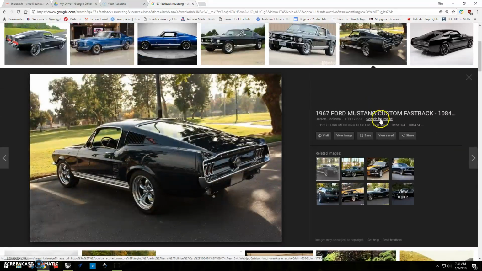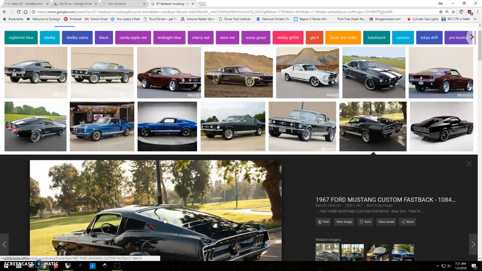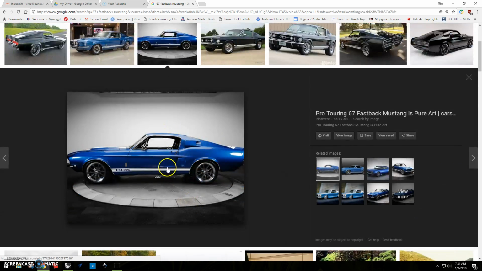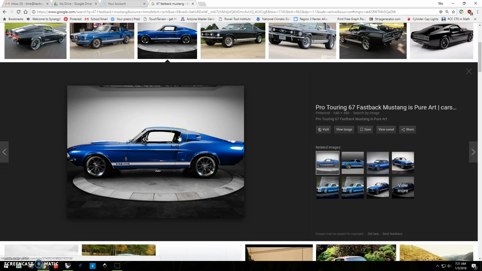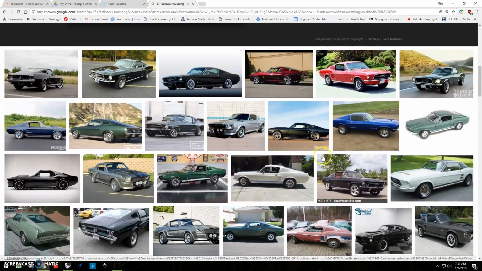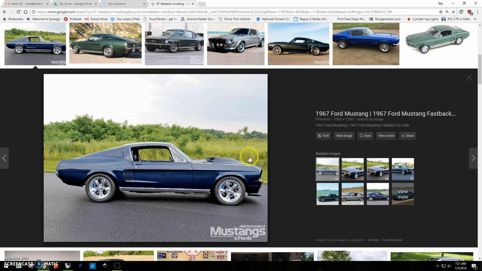Scroll down here a little more. This is one where this bottom part would be really challenging. It's already difficult to see where the lines of the car and the tire differentiate from the ground here. So we want to make sure that we pick one where we have good contrast. This one we might do okay on the top. Bottom's going to be a little challenging. I'm going to go ahead and use this one here. I like the way this one looks.